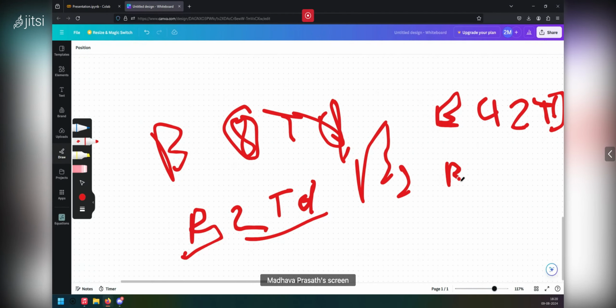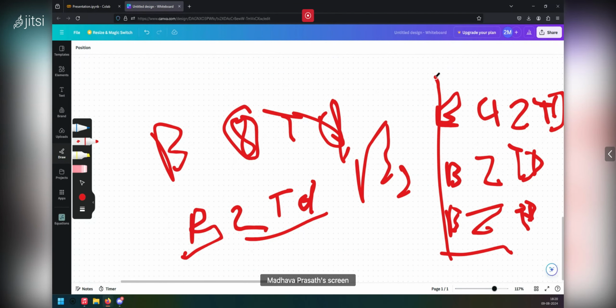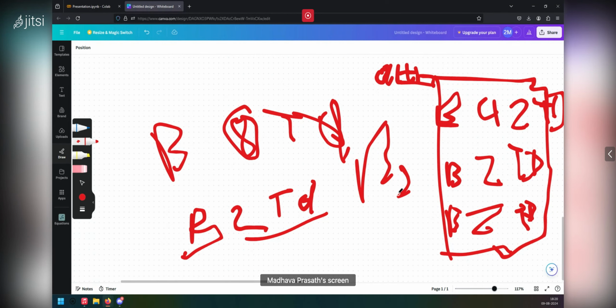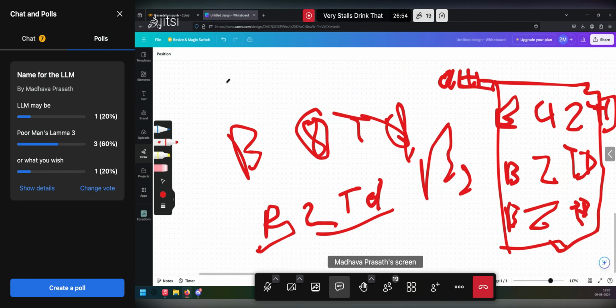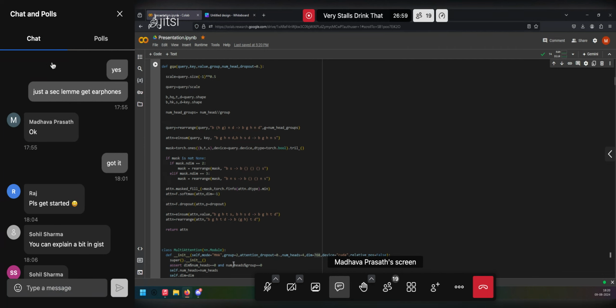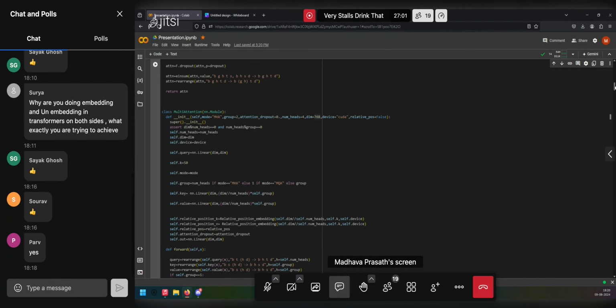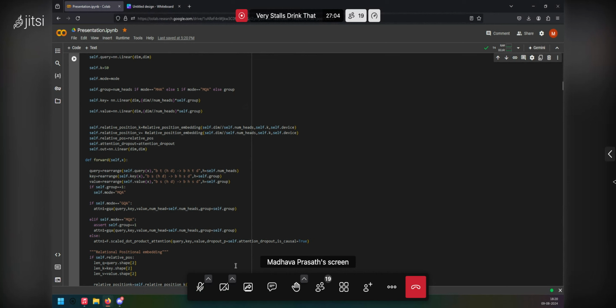So you reshape it, and you'll also have a value vector from here, and you apply the attention operation, scaled dot product attention, on here. So like that, you will get the attention matrix. And to enforce this conditional probability, we'll assign a causal mask, which you could simply do by saying is_causal equal to true.